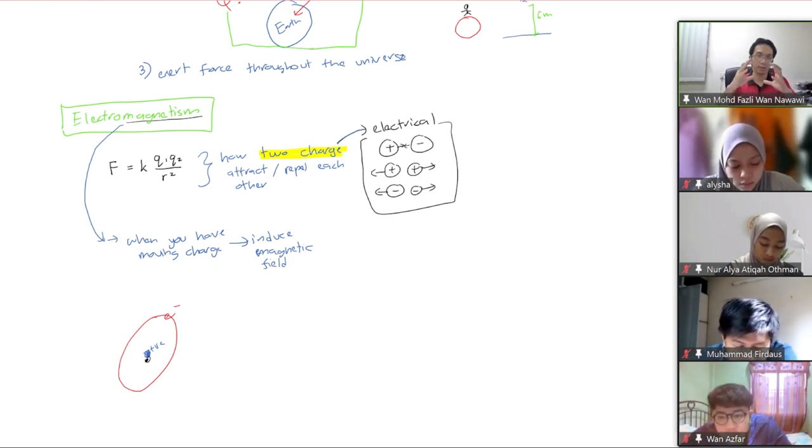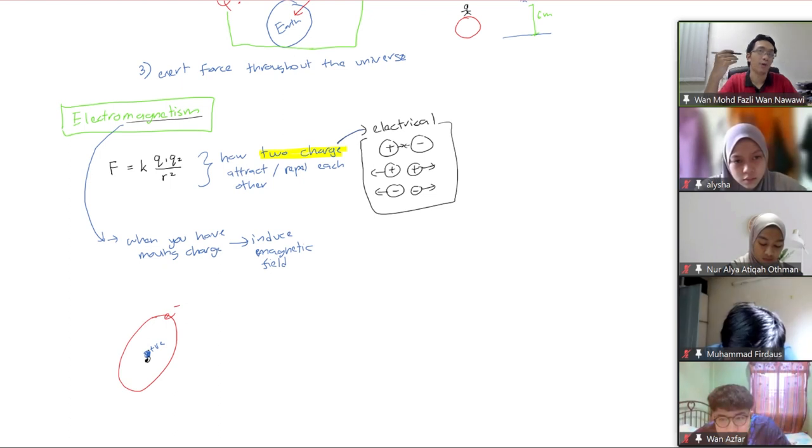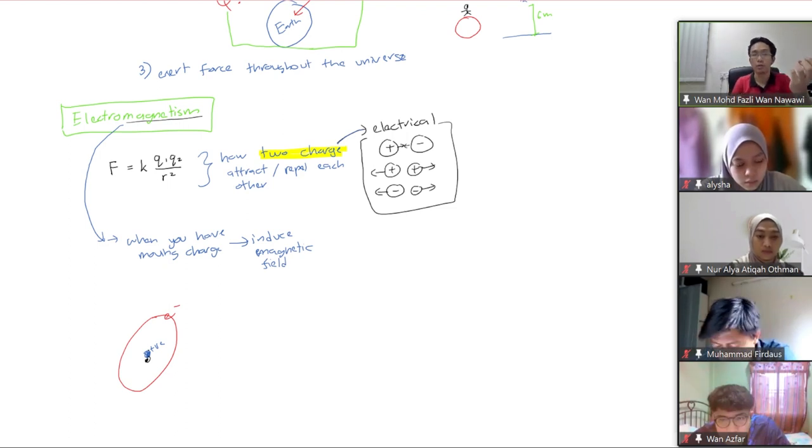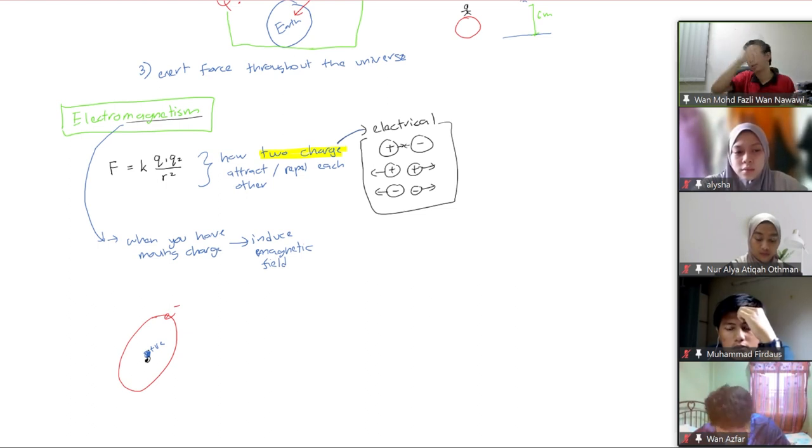So this is the standard atom model. You have the positive proton and also the negative electron. The electron is moving. If you think about it, the electron is attached to the core of the nucleus of the atom, so why doesn't everything made of atoms become magnetic? Because as you saw just now, if you have an electrical charge that is moving, then you can induce some magnetism. But then the question now is, if everything is made of atoms, and inside the atom you have the electron whizzing around the nucleus, meaning that the electron is moving, why isn't everything magnetic?